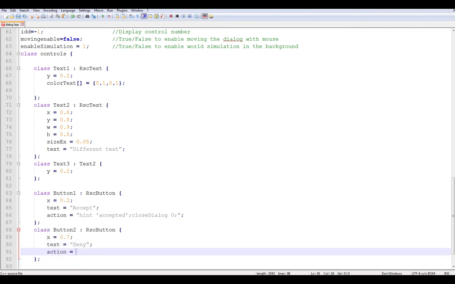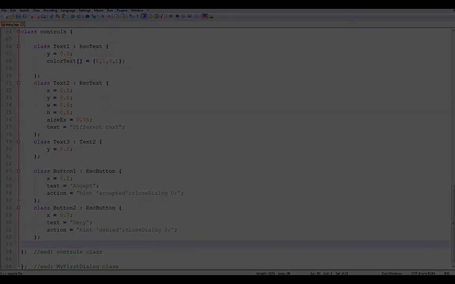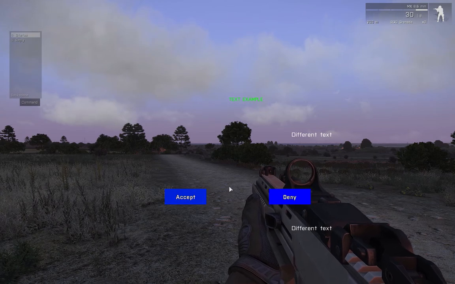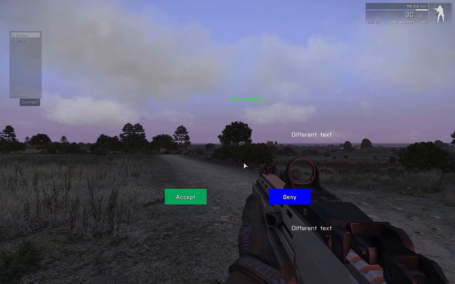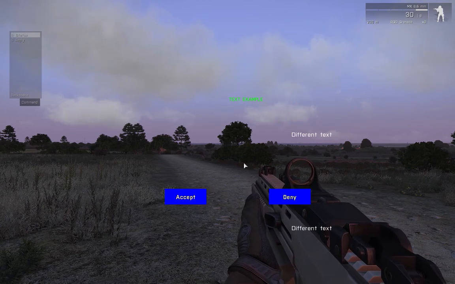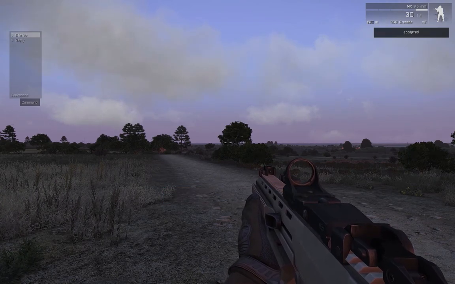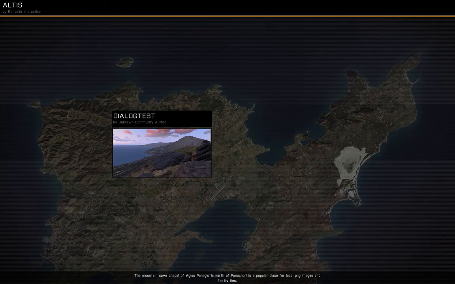When you'll be making your own dialogs, always remember that you are changing the description.ext file and the game doesn't accept many errors in there. It's a good practice to save often when you're in the editor and always save before you start making dialogs, after you've made any changes to the dialogs and once you get some functional code, save and test very often. It greatly helps you to find all potential errors, thus making your work easier. Also, after making any change in the description.ext, you have to save the mission in the editor before you are able to preview the mission, so it's best to get used to these rules.